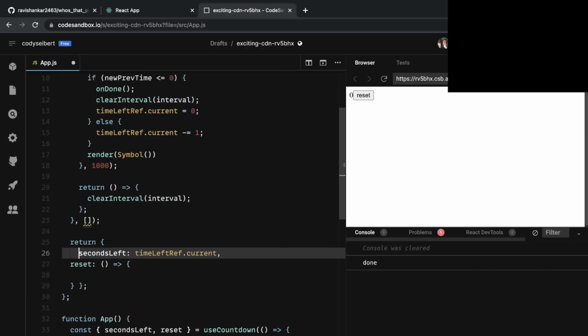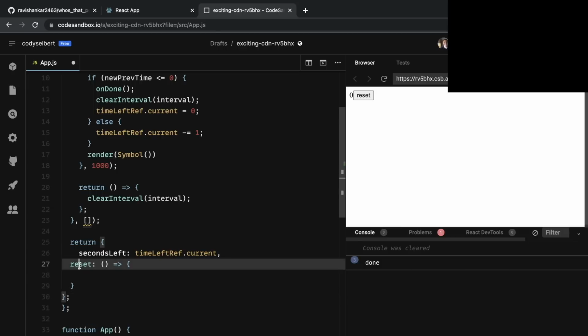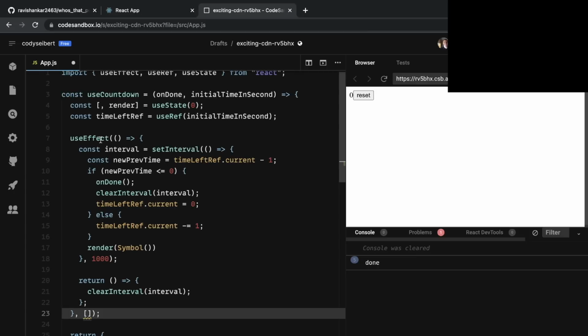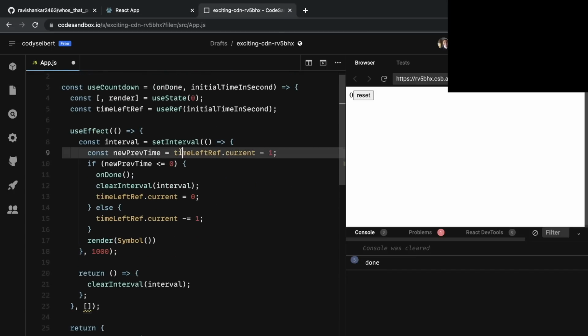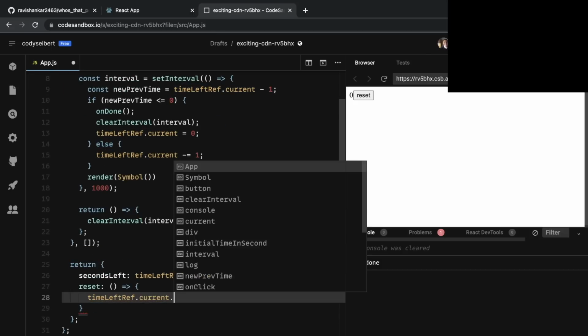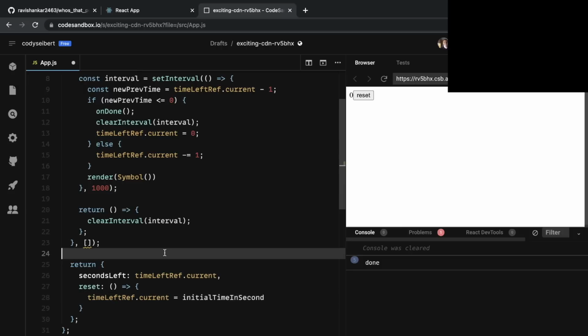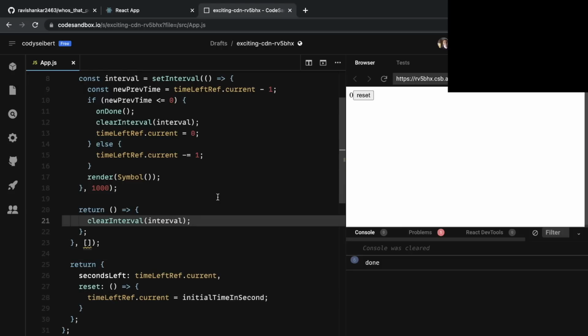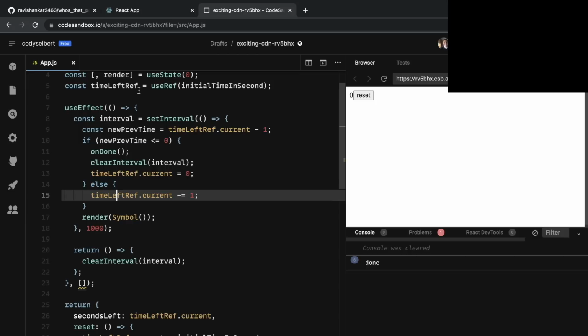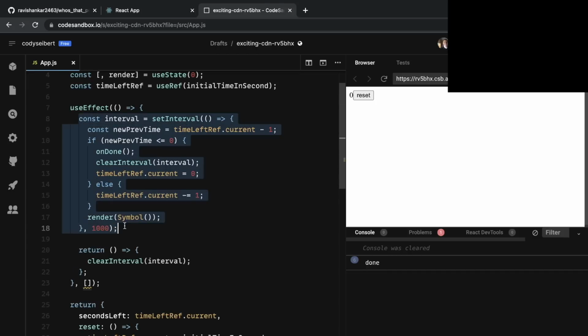And what this function needs to do is it needs to basically clear the interval out and restart it. All right, but all this logic is already stuck inside of an effect. So if you wanted to potentially just reset it, we could just basically say timeLeftRef.current is equal to initialTimeInSeconds. So down here, I'm just going to say this is equal to initialTimeInSeconds, and that's going to reset the timer. Now, I also need to turn the timer back on, so I have to run all of this logic again.